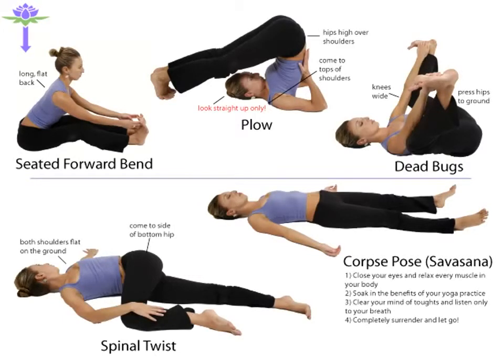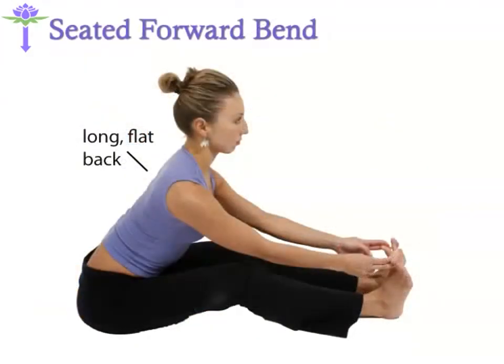Our last and final pose is Corpse Pose, sweet Shavasana. This is the most important pose of the entire practice. While it looks simple, it actually is very challenging to keep your mind focused on your breath and quiet the chatter of your mind. Okay, let's move into the first pose, Seated Forward Bend.